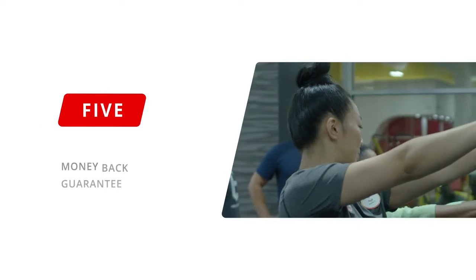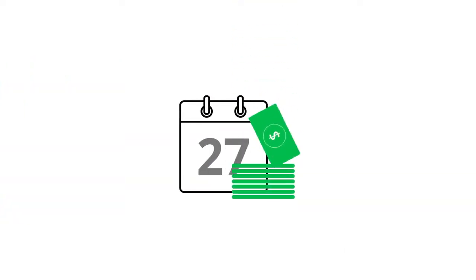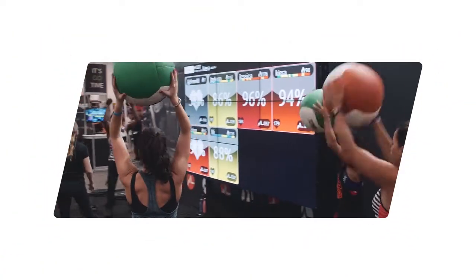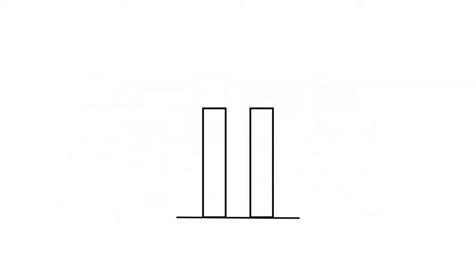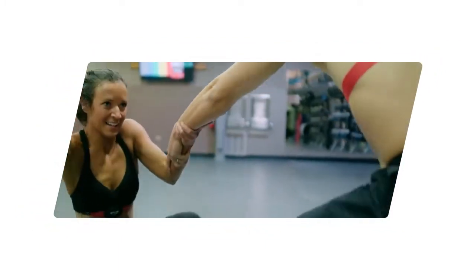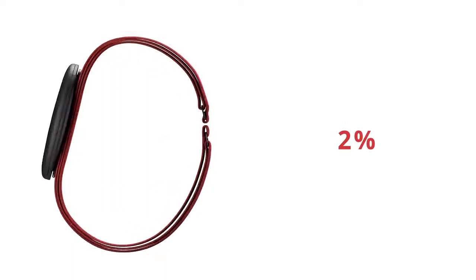Strategy 5: Offer new members a money-back guarantee. Combine a 30-day money-back guarantee on a MyZone belt with a 1,300 MEF goal. This creates a no-risk mentality and motivates members to dive into MyZone. It won't take long for them to understand the value outweighs the cost. You can do this with little downside, since your belt return rate is likely to rest below 2%.